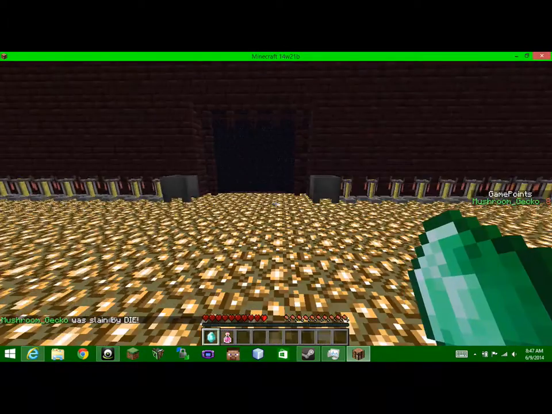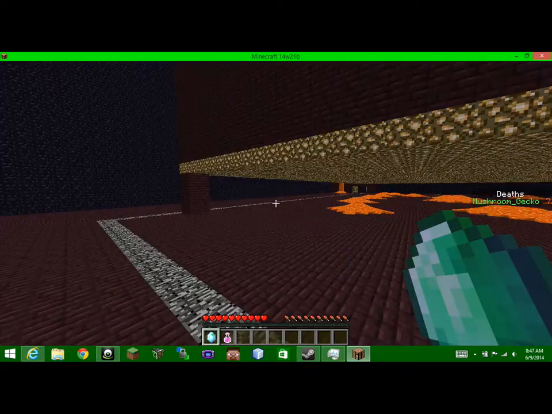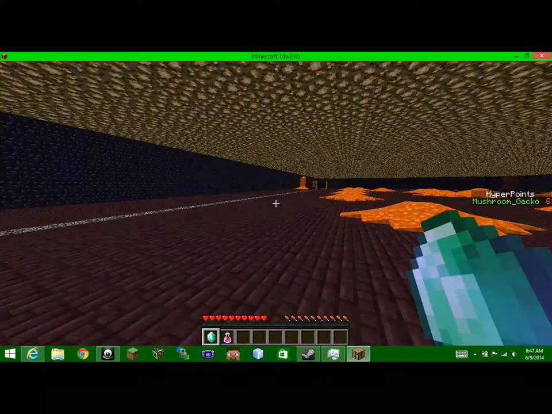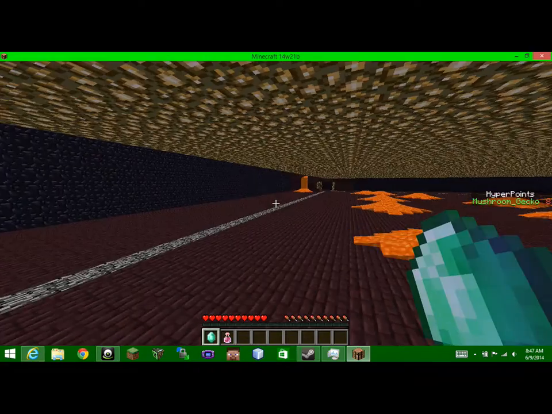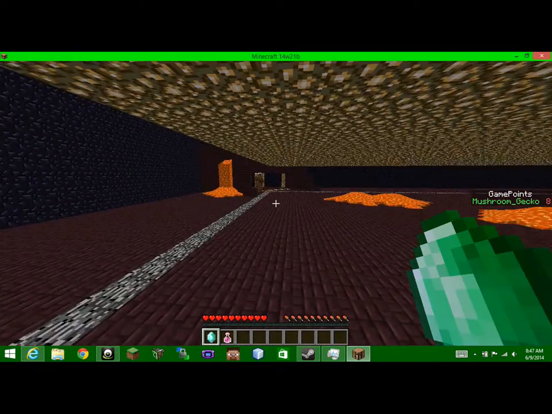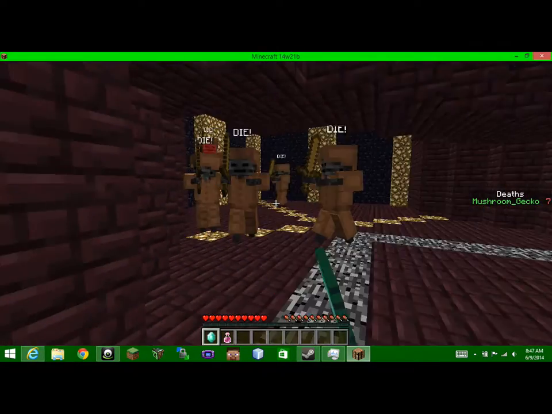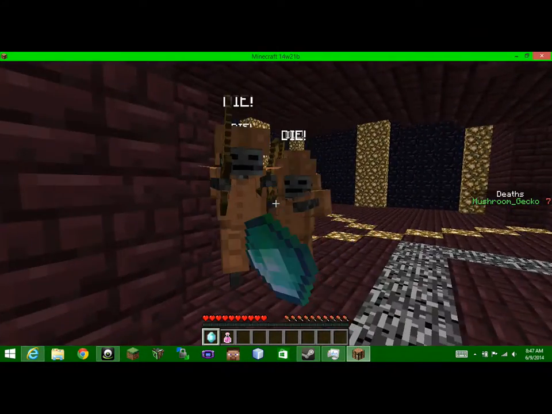I have 8 game points, so that means I killed 2 more. I have 7 deaths. 2 more game points until I get my hyper power. Alright, come on, come on, come on, Mushroom. You can do this. You can get your hyper power. Just need to get these little devils. Best way to kill a wither skeleton.